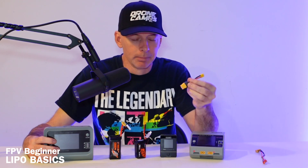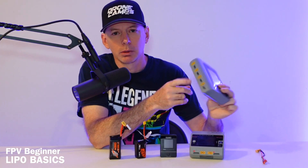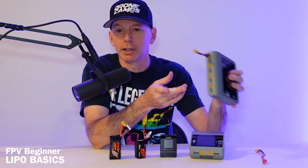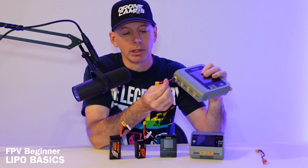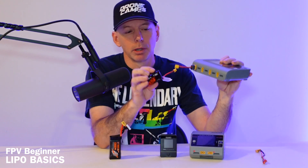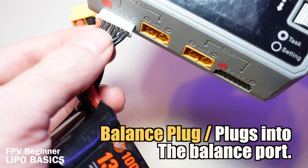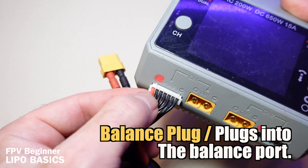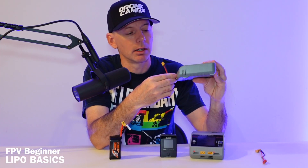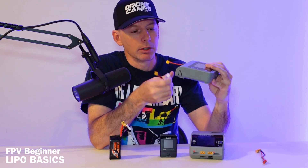You're also going to need some leads, because most charger ports are XT60 — that little yellow connector. You can add an adapter to it and adapt it down to something like an XT30. It looks like a little XT60 plug with wire going down to the XT30 connector. Batteries also have a built-in balance port — the little white connector. It's super important to plug this in correctly, going from the negative side over. It's usually marked on the balance port. A 4S charger is set up so you can't accidentally get inverse polarity, which could fry something.